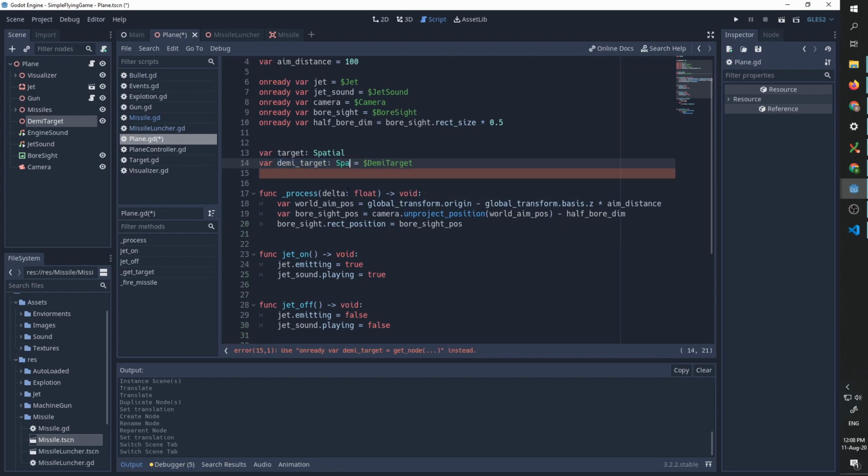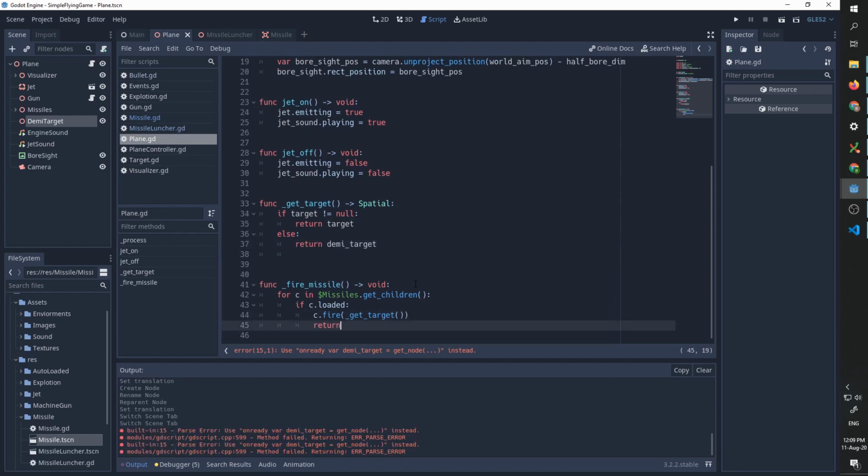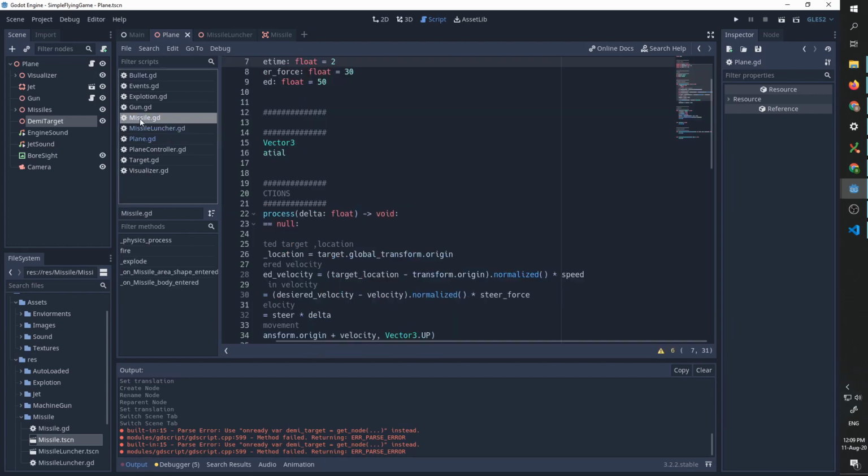And if we don't have a target locked, we're going to simply return the dummy target. And now we can fire at get target, which is always going to be a valid spatial node.